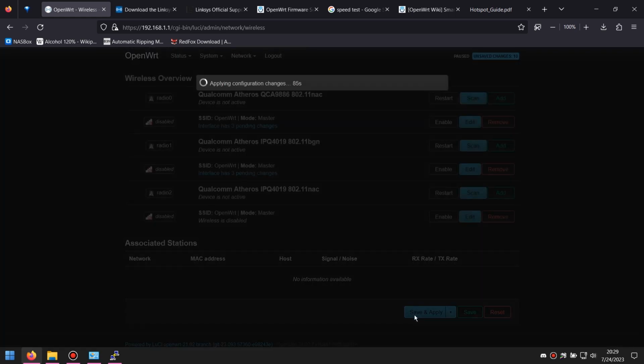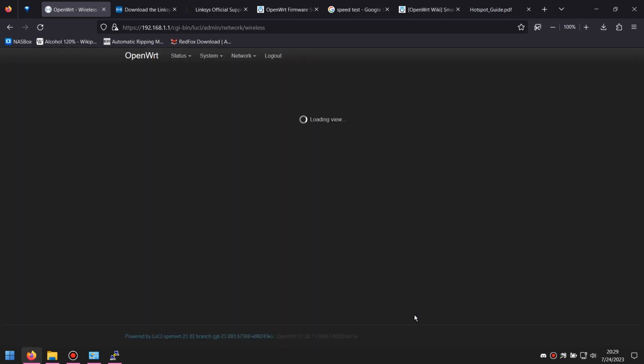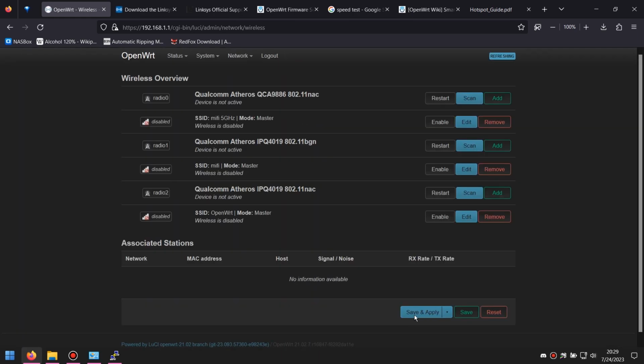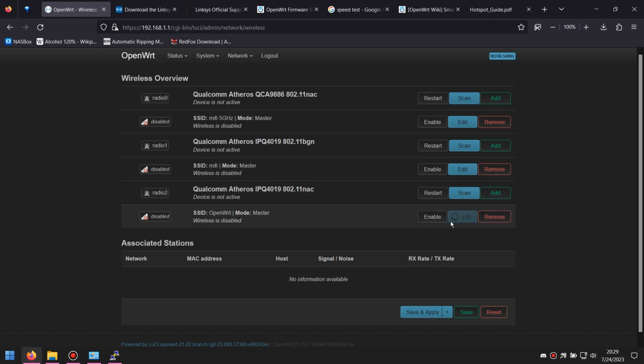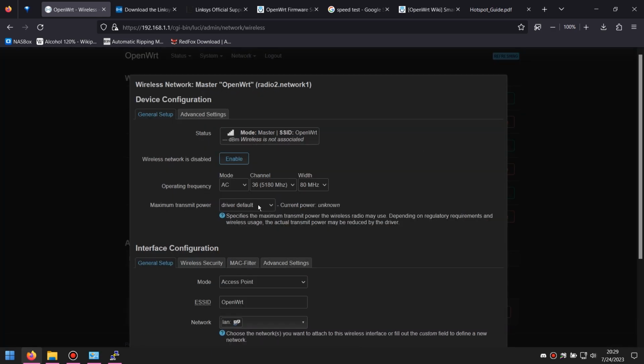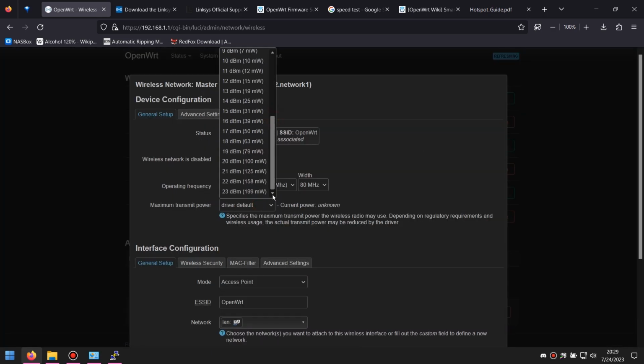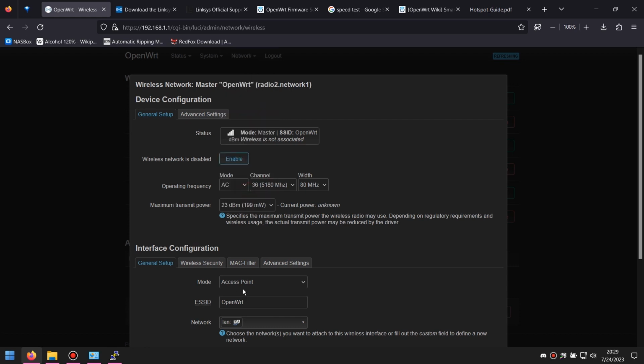And like you see here, I'm gonna save and apply, and then the radio 0 just doesn't turn on. And so I go ahead and fix it and put the 5 gigahertz on the radio 2. Like you see, I'm gonna enable it. Oh, I guess I didn't do that quite yet.